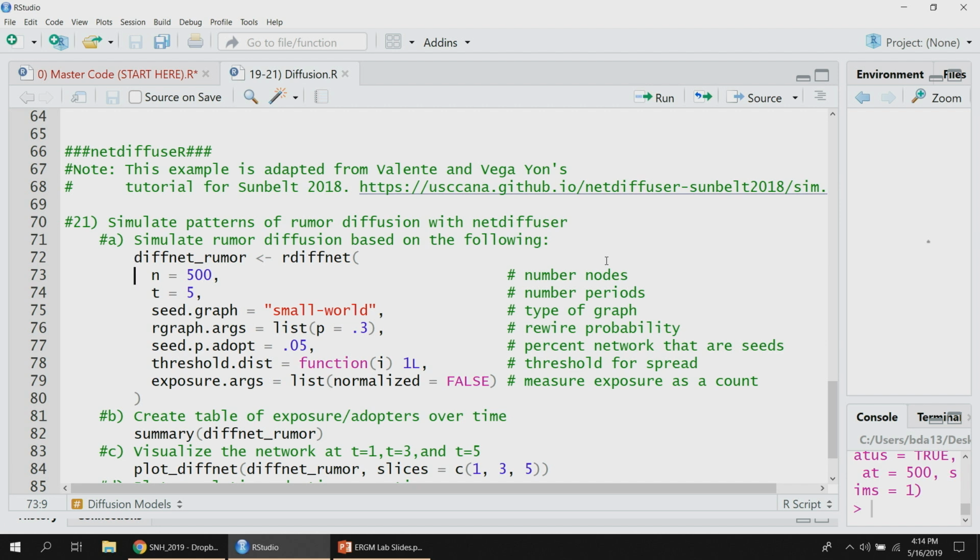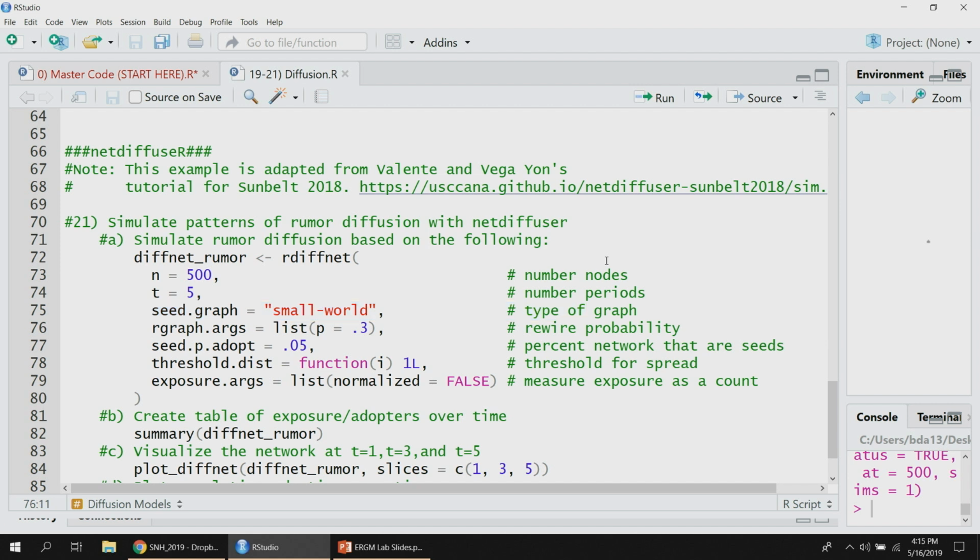First, we're saying how many nodes we want in the model, even 500, just like our last one. How many periods here? We're saying there's just a few periods of diffusion. Basically, how many times is this model going to be running? We're going to indicate the baseline graph. So here we're just going to pretend it's a relatively simple network that follows unrealistically nice features. We could actually input our own data into here if we want. We could say, I have this network I'm interested in, how rumors would spread through this network. Like here we're just going to create a network.